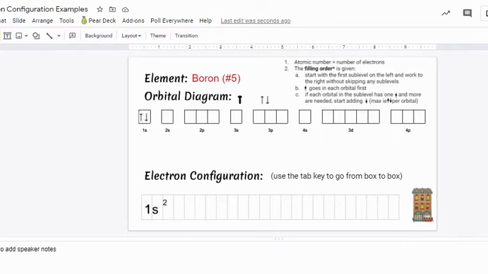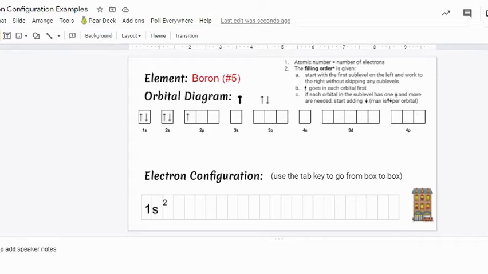and that's the 2s orbital. Again, we'll put in 1 arrow. It's not full, so we can double up. And now the 2s sublevel is filled. The next one we're going to go to is 2p. And again, we always start with 1 electron in the up direction, and that gives us our 5th electron. And so we're finished with boron.